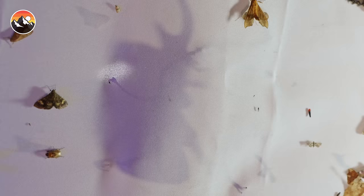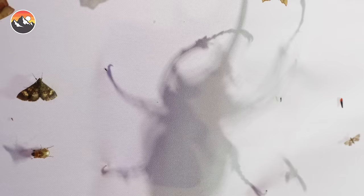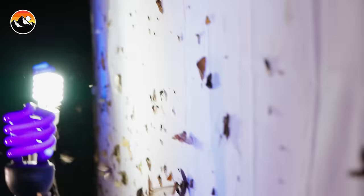What? Let me see. This is insane, Coyote! Oh my gosh! It's one of the largest beetles of our planet. Holy cow, that is an enormous beetle. Okay, that's the biggest thing we've seen the entire night. No, don't even show the audience yet what that is. Holy cow. Dude, that is going to be the ultimate bug of the night.